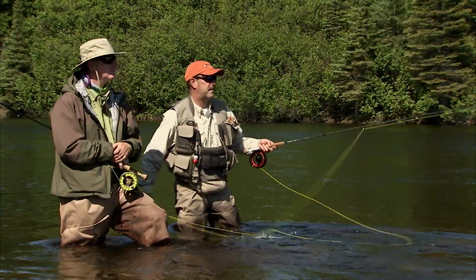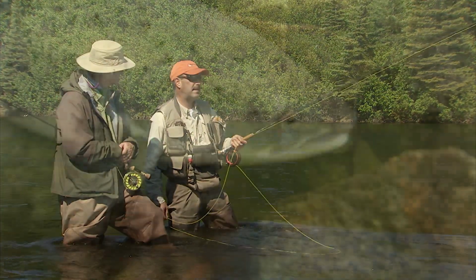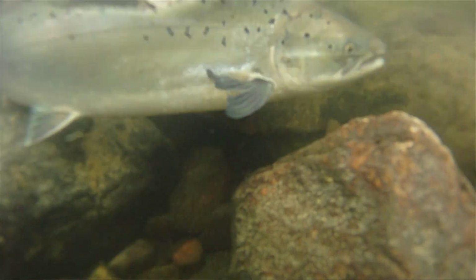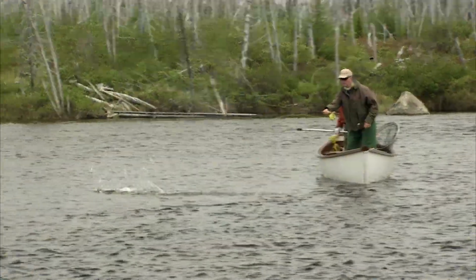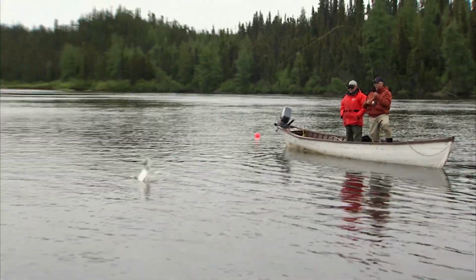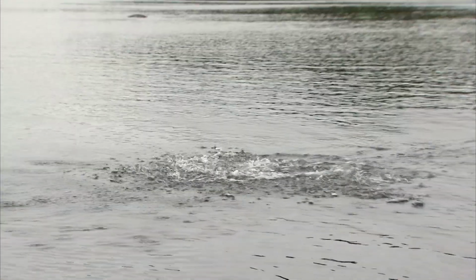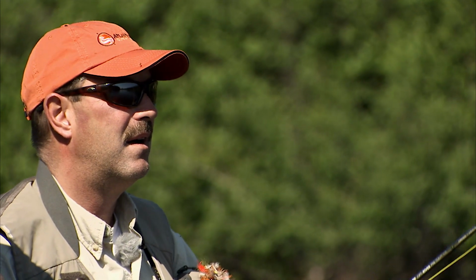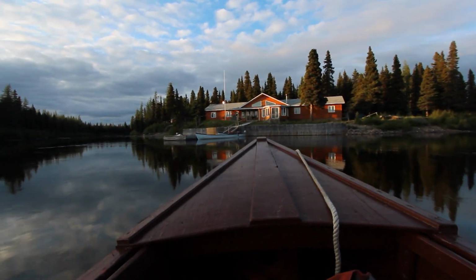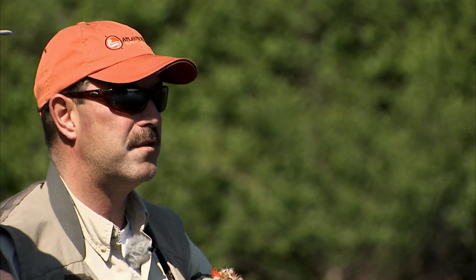We fell in love with it when we purchased it for the simple reason it's easy angling. It's easy for children. It's a very safe river, and there's a healthy run of Atlantic salmon in the river. Typically, most camps in Labrador shut down by mid-August, and I think they're probably missing some of the better parts of the season. And it's quite contrary that over the years I've experienced some of the best fishing in the first 2 weeks of September.